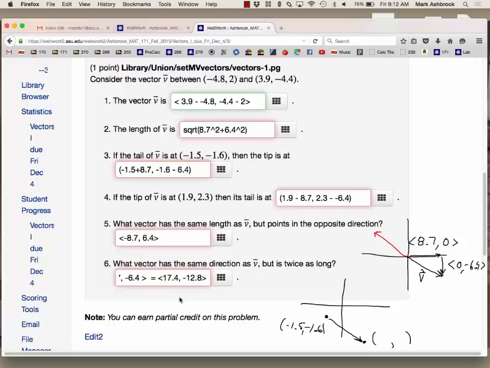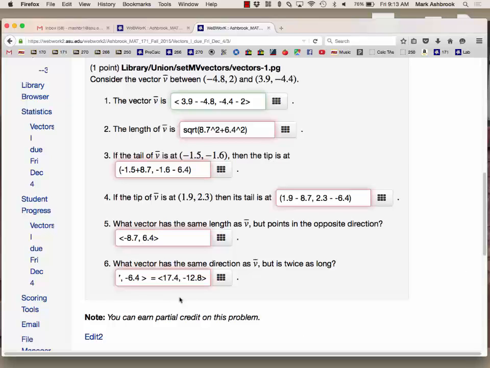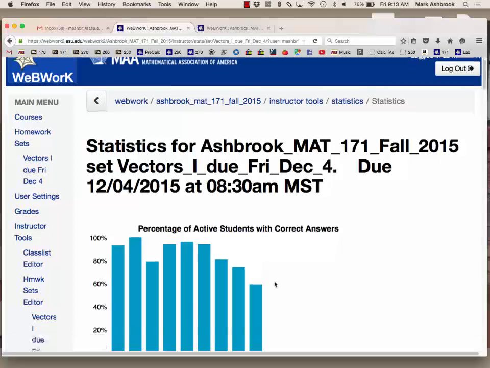Okay, really important basics. Does anybody have a question? There was lower success on this one, so hopefully that helped. Anybody have a question? Okay. Look at another one here. Let's do the last two.